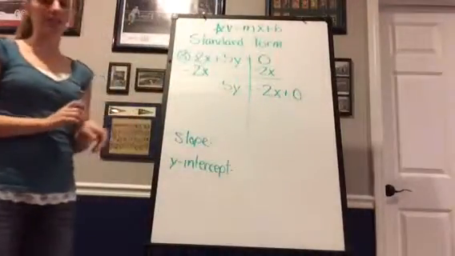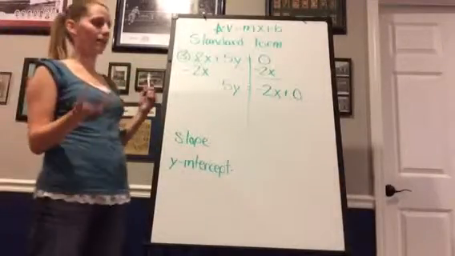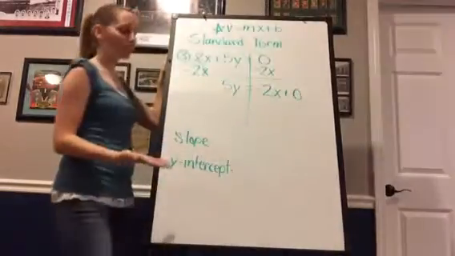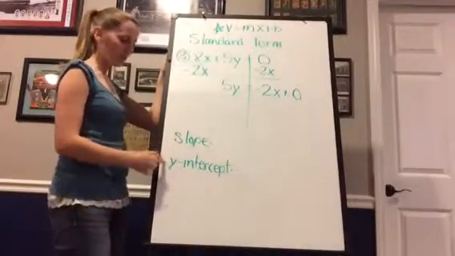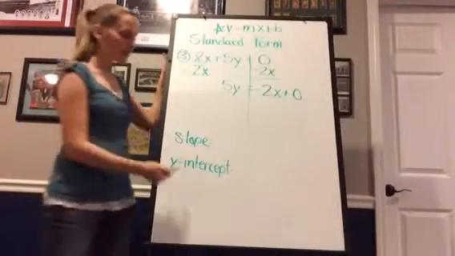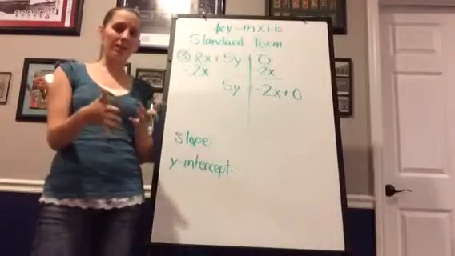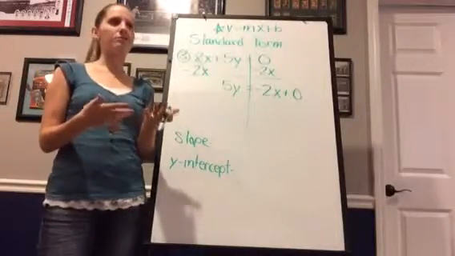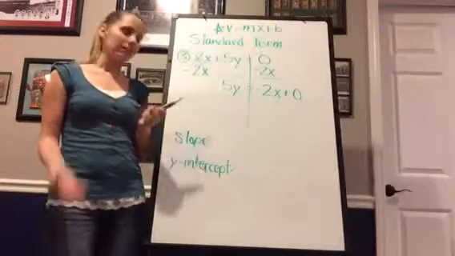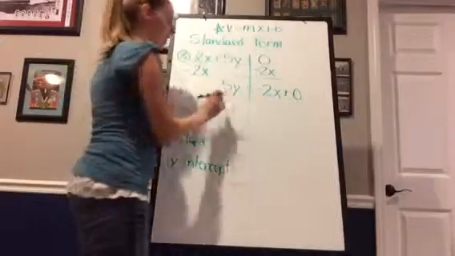You can leave that 0 off, and actually a lot of times they will, like on tests or things like that. If it was a multiple choice question, that 0 wouldn't be there. However, because I'm trying to figure out the slope and the y-intercept, I like to have the 0 there so I don't forget that the y-intercept is 0, okay? Remember, if there's no number at the end, we know that the y-intercept is 0, but it's just a good reminder. If it's already there, you won't forget about it, okay? So I like to leave it there.